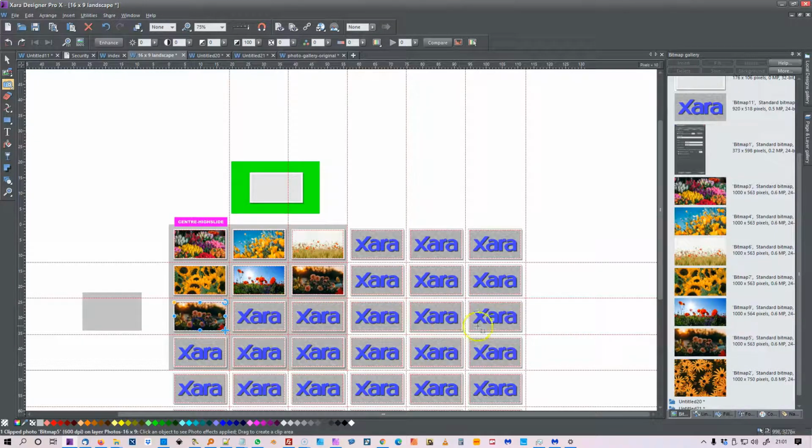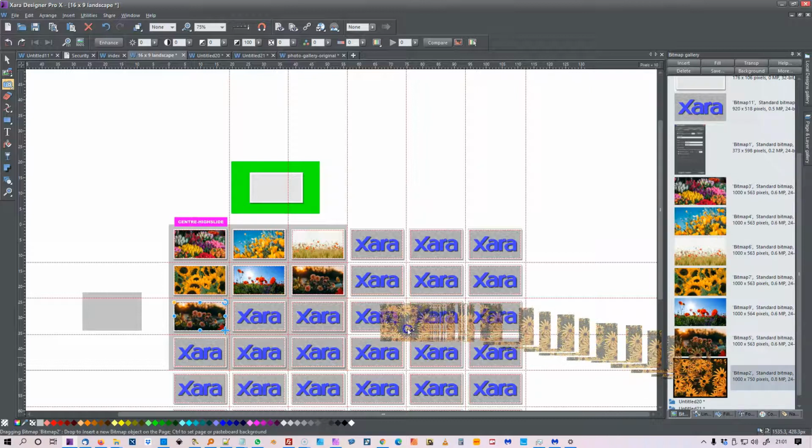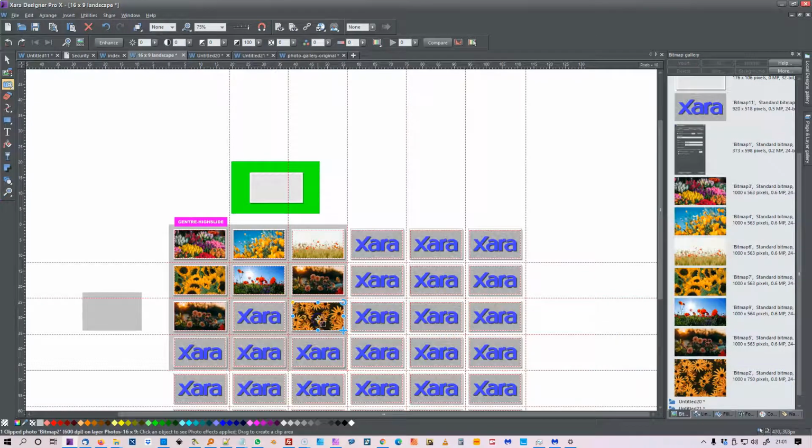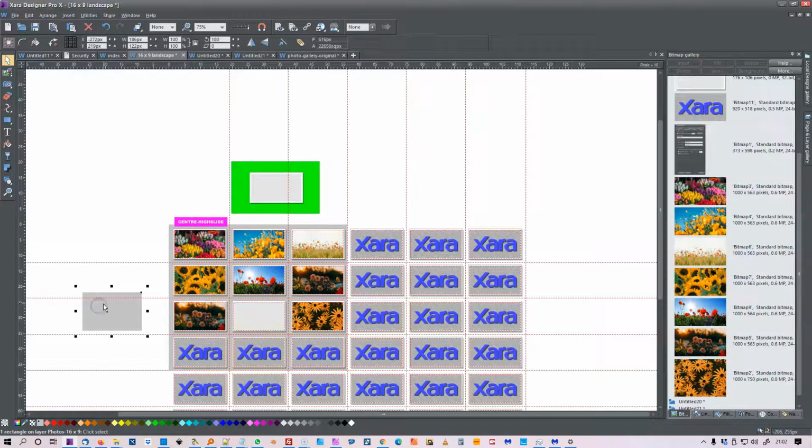I'll put one here, and I've got one left, and this one is actually got the same width, but it's a bit higher, so we can actually get hold of that, and holding down the control key, just move it up and down to suit. And say we don't want this one because we haven't got any more photographs, so I'll delete that. I'll Control K to clone that one, and I'll move that over here. I'll shorten that a bit. Let's have a preview.